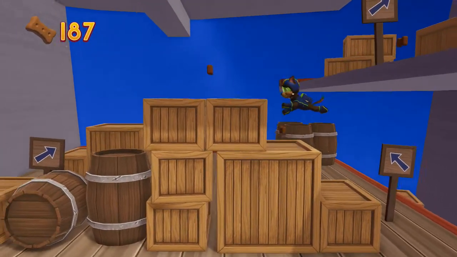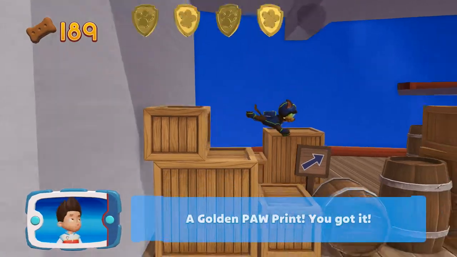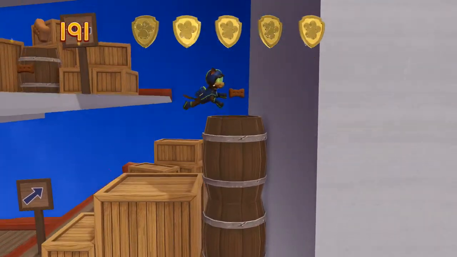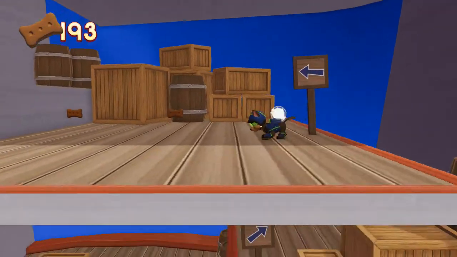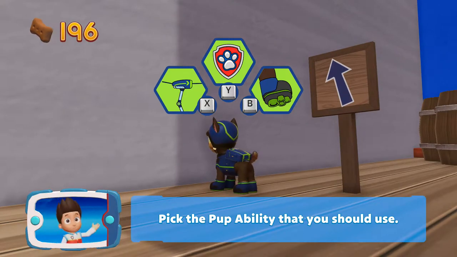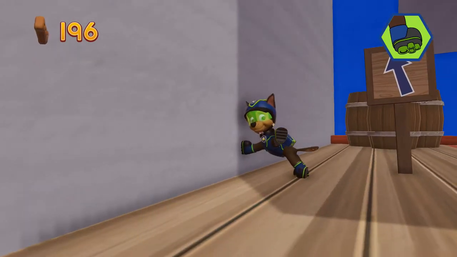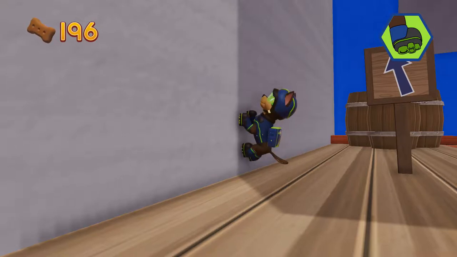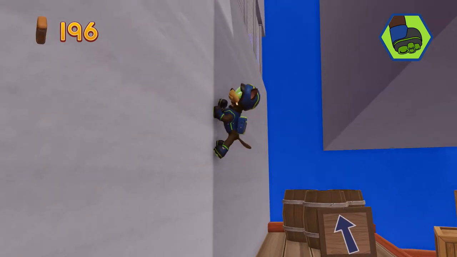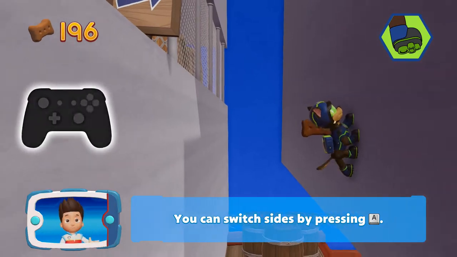A golden paw print. You got it. Pick the pup ability that you should use. Great job! Pressing the A button.